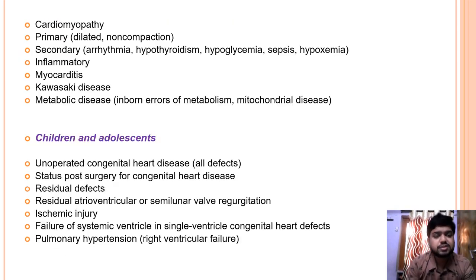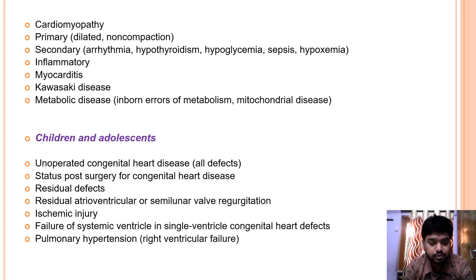Then other causes which can present in infants are Kawasaki, myocarditis, arrhythmias, and endocrine causes like hypothyroidism, hypoglycemia, then metabolic diseases. Yeah, and in children and adolescents, it can be due to congenital heart diseases which are unoperated, or status post surgery, or some still residual defects even after surgery, or valve regurgitations, or ischemic injuries, or failure of single ventricles.